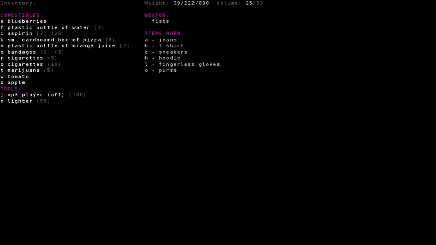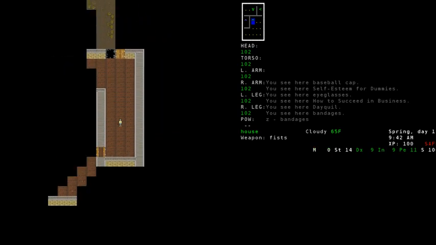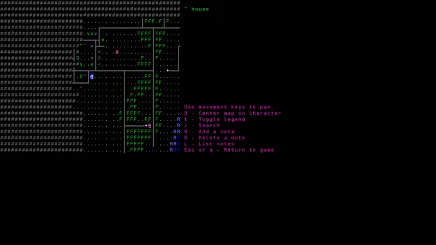Are we getting on for volume? Yeah, we're nearly over the max again. We desperately need a backpack of some sort. Oh, and there's a zombie. Zombie to the east.